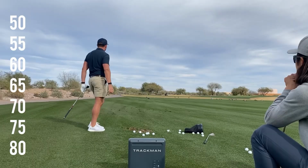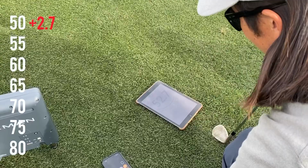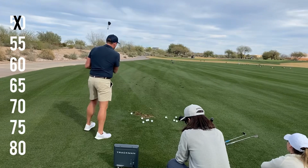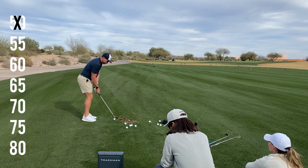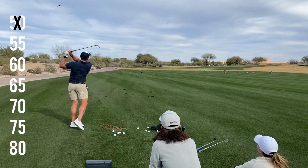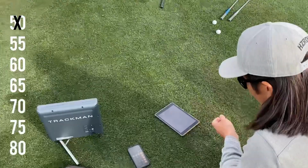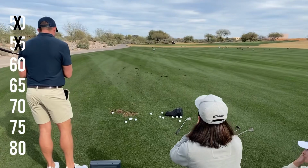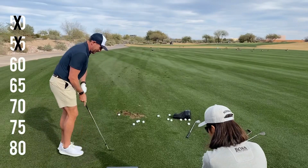Let's see what that was. Ooh, good start. 52.7. So 2.7. 2.7 for a shot. Ooh, that's gonna be pretty darn good again. Oh, 0.4. Okay, okay. Okay, yeah, clean those grooves. 60. Off to a great start. Much better than my 10. I had a 14. So. Yep.